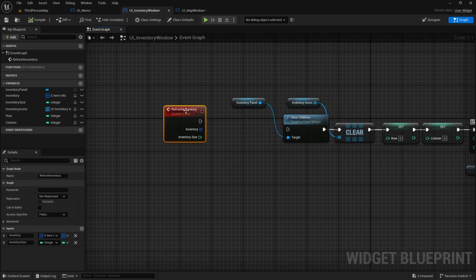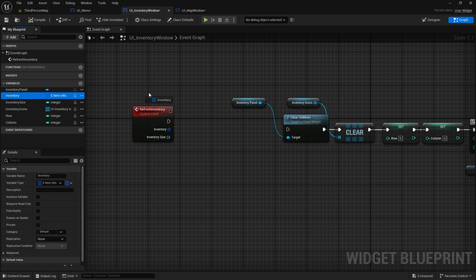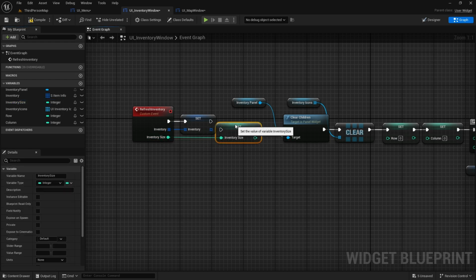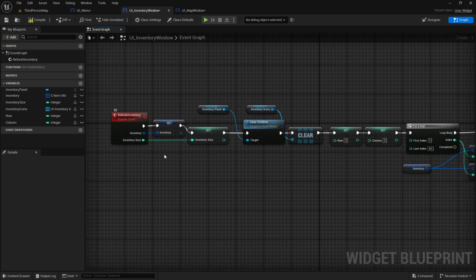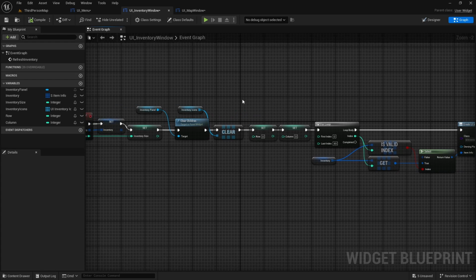So when we refresh our inventory, we will set our inventory size to this inventory size, and then we'll plug it in there. This will also let us be able to call this, like if we open the menu and then close it and then open it again, we can just call this refresh and it'll get our updated inventory and display it accordingly.